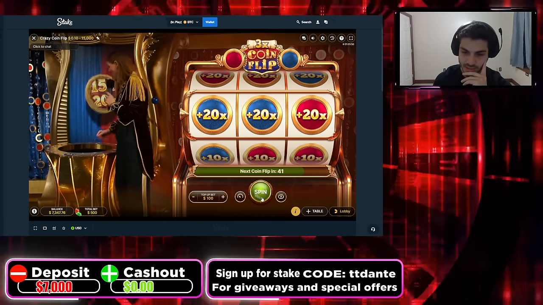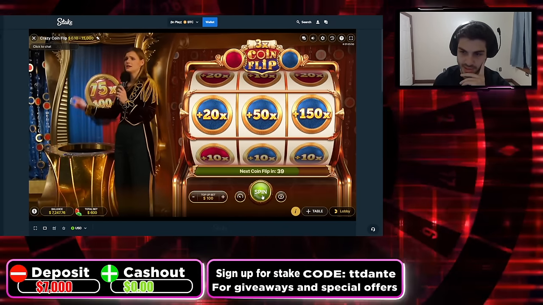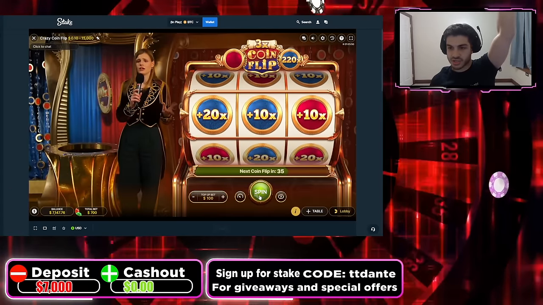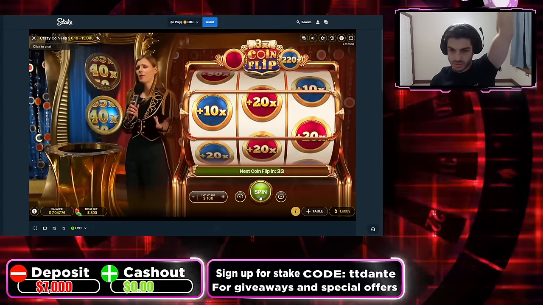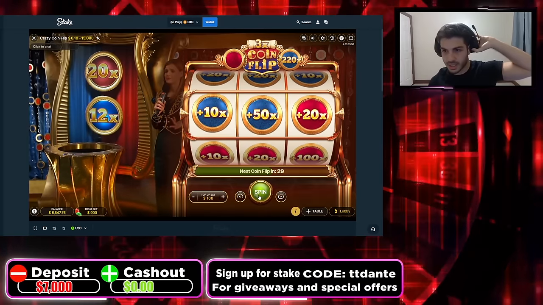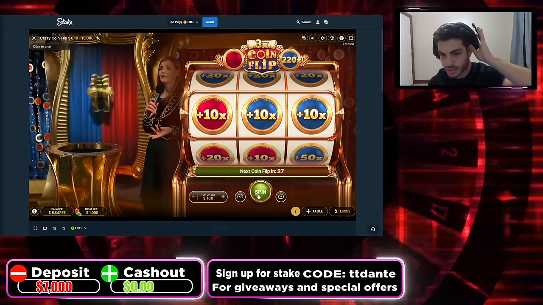That was the win we needed. Couple $100 smackies here, and I'm done. Oh, nice, blue. Nice. One more, come on. Oh, give me more on the blue.